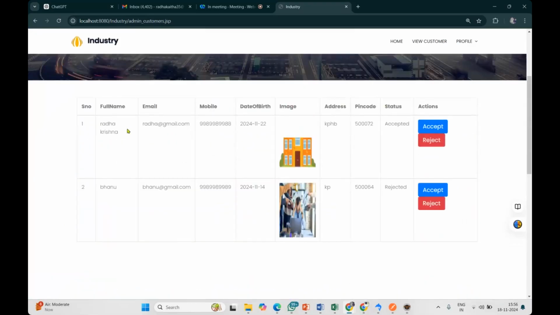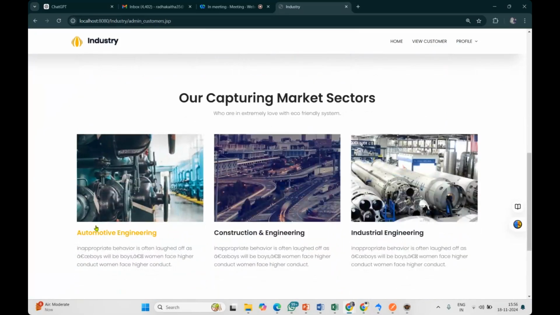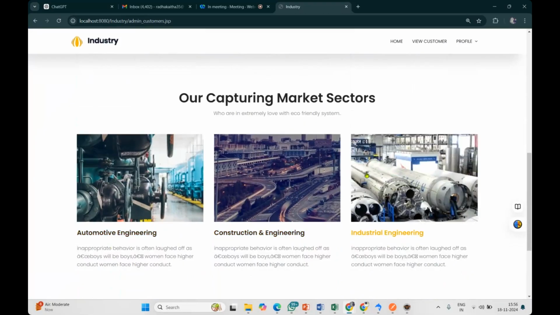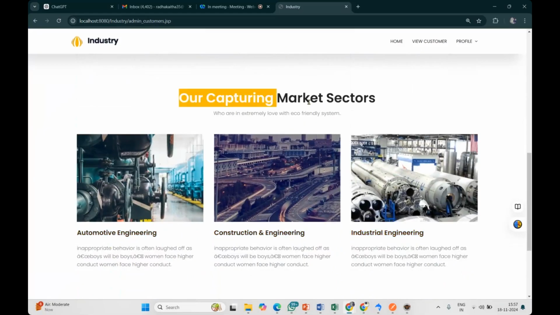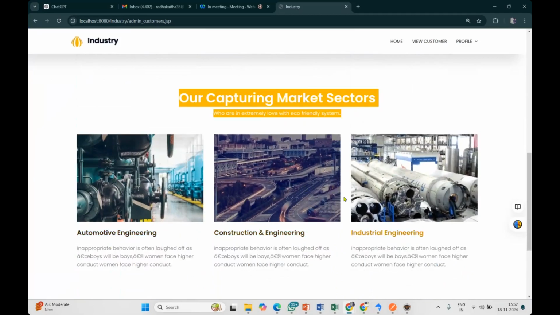But here customers will get registered, and the customers will increase. So by using the while loop we can use this one template and we can display all the customers dynamically, based on whatever the number of customers is. So here first we need to delete all this content, and we need to delete these both contents also.